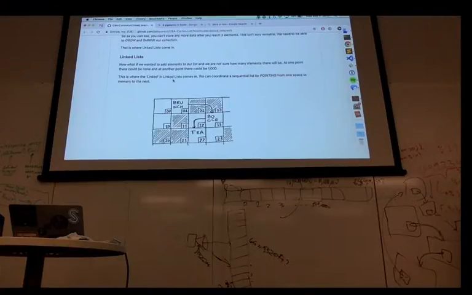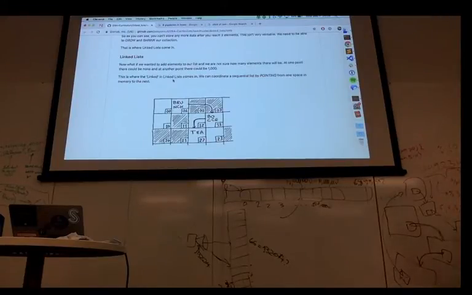Question. So if that was an array and you wanted the last one, you'd have to start at the first one? What do you mean? You said getting the last one was constant time, so go to the last one. The array would have to, instead of going to the last one, start at the beginning again? To do what? To get the last element? Yeah. What's the runtime to get the last element of the array? Awesome.